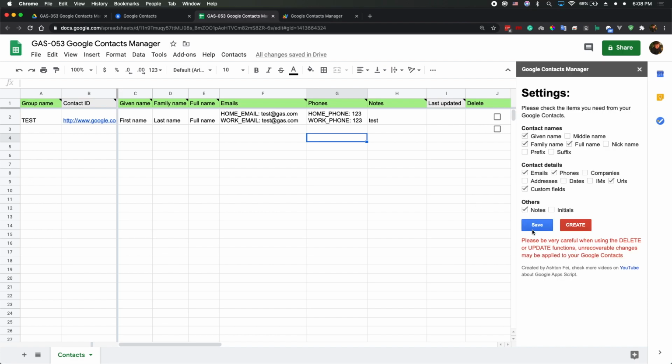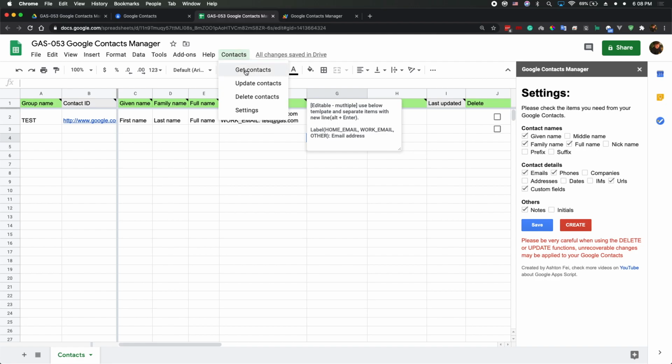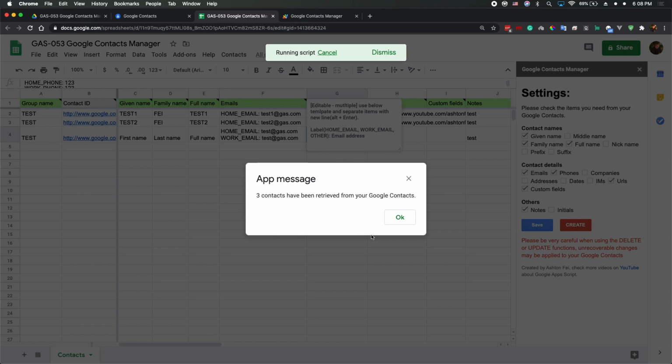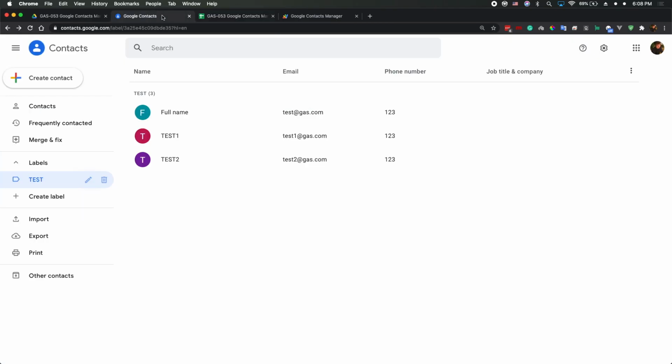All right, saved successfully, and you try to get the contacts. I got 3 contacts, because I only use the test in the notes as a filter.